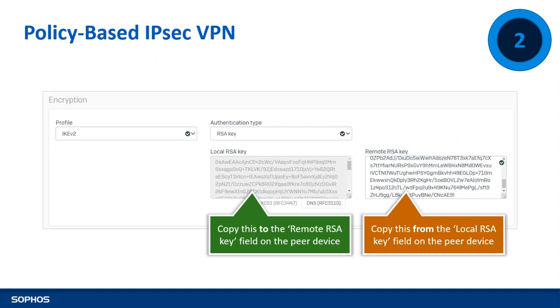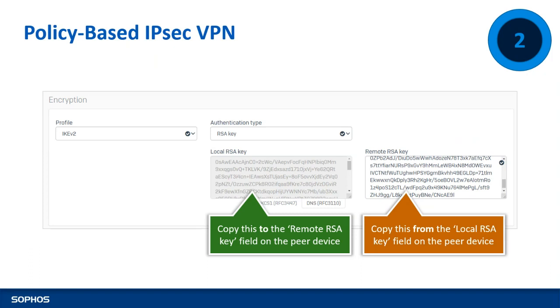The pre-shared keys are a passphrase that is entered on both devices. This is generally the weakest type of authentication, mainly because the key length is usually short compared to the other options. The RSA keys are public-private key pairs.